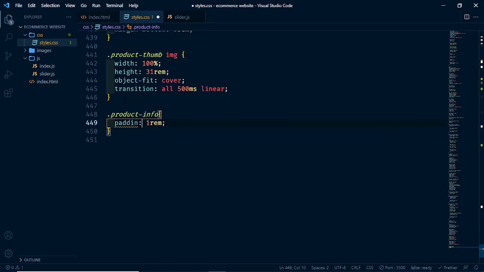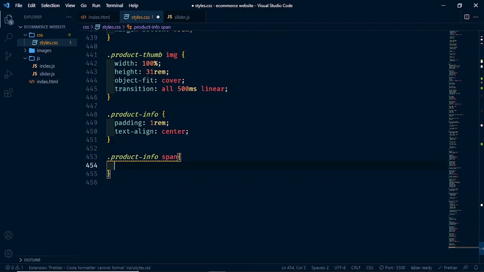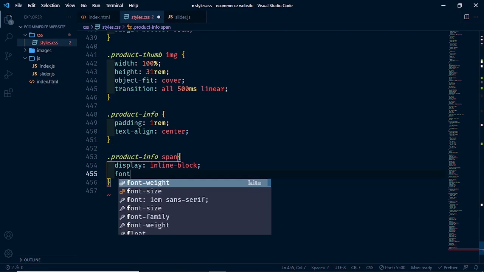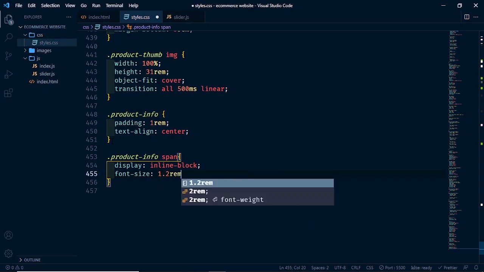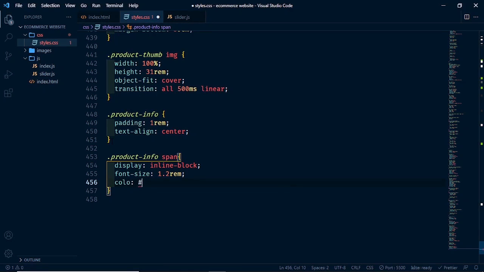Product info, so text align should be center, and we need the span and the link in the product info. So let's give it span. Display inline-block, font size should be 1.2 rem. Color should be 666.